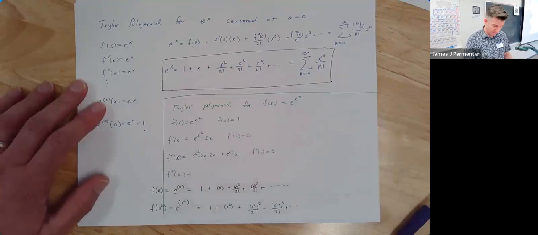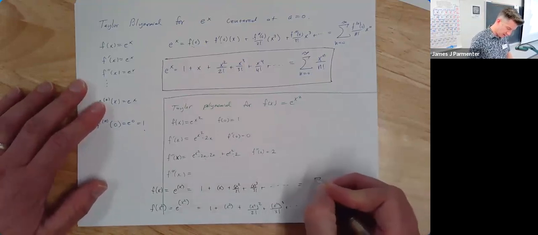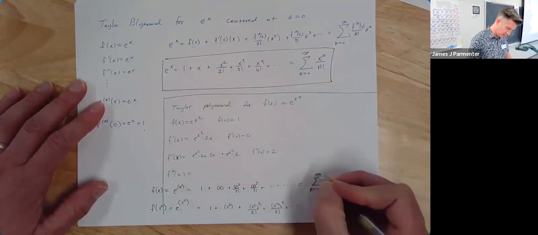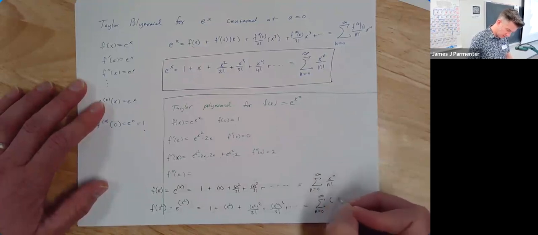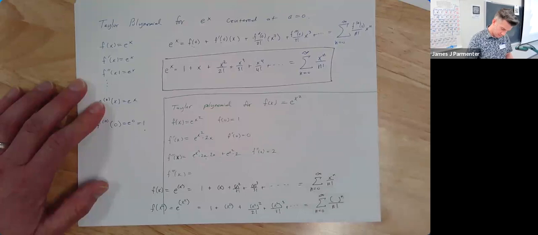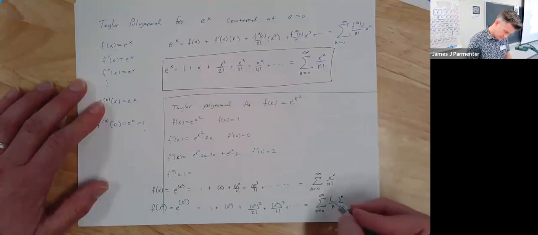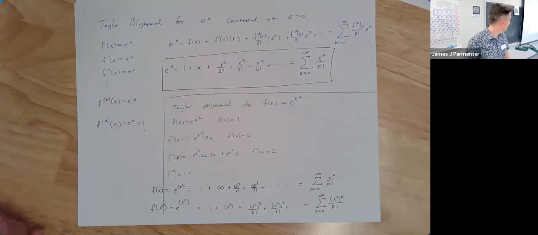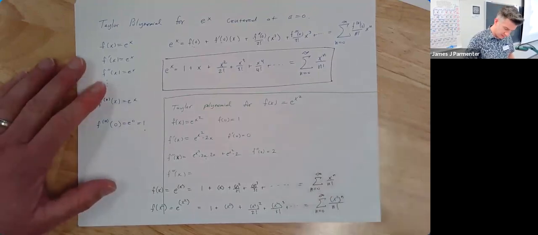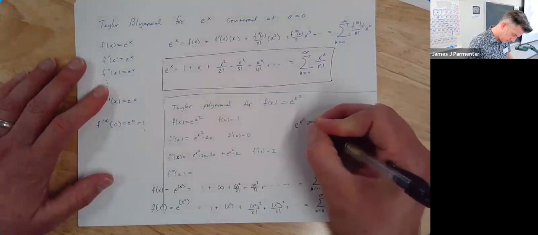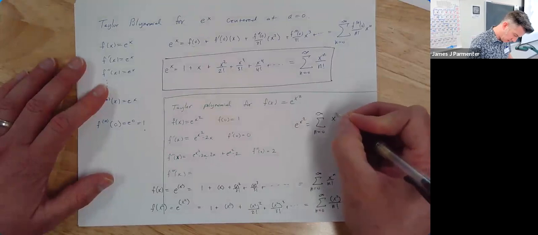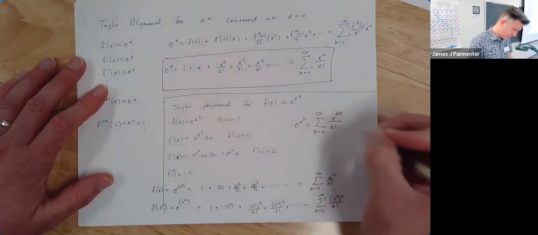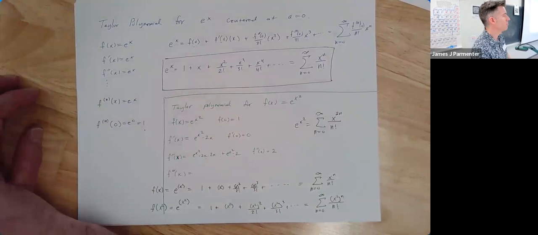And it even works in the final formula. Here the summation formula is the sum from n equals 0 to infinity of x to the n over n factorial. And here I'm just going to replace that x with, you guessed it, x squared. So e to the x squared can easily be written as the sum from n equals 0 to infinity of x to the 2n over n factorial. Kind of cool.